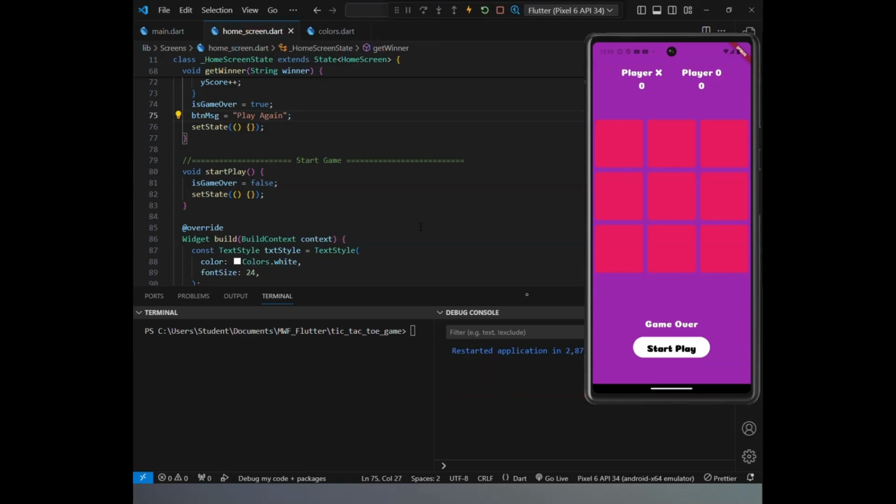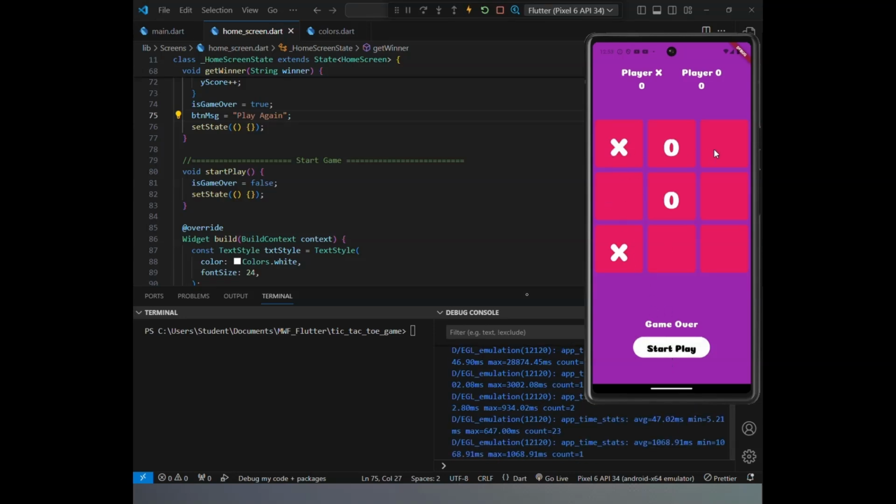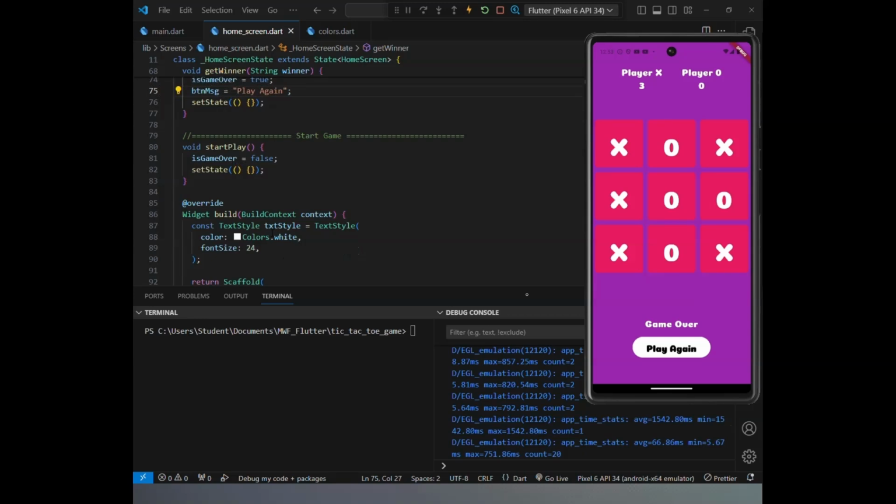To understand the process of resetting the game board, it's important to first look at the underlying structure of the game. Typically, the game board is represented by a list or array, where each element corresponds to a cell in the 3x3 grid of the tic-tac-toe board. The values of these elements are initially empty, but as players make their moves, they are filled with either an X or an O to represent the player's move. Once a player has won or the game has ended in a tie, the game board should be reset to its initial state, clearing out all the moves and allowing for a fresh round of gameplay.